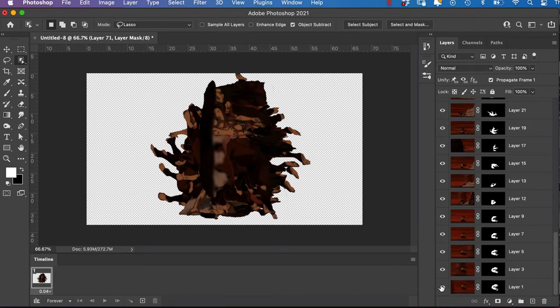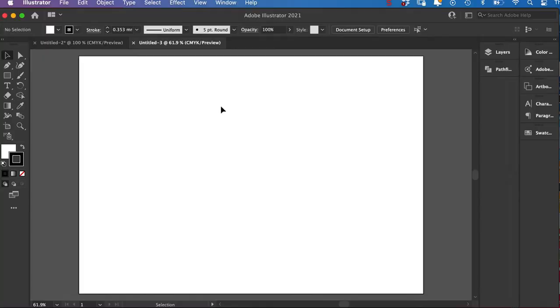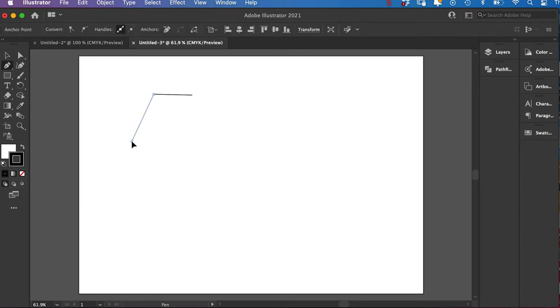At this stage, I can start to add on additional elements as well. So if I click on this, hide all other layers, so I'm just looking at one, I can now go in and at this stage I'm going to jump into Illustrator, and I'm just going to quickly make myself a bit of a lightning bolt.